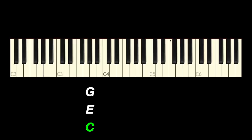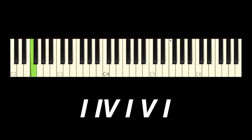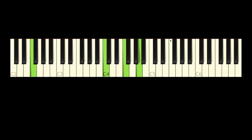So let's get to the exercise. The chord progression I want you to be able to play is the one chord going to the four chord, back to the one, to the five, back to the one. In the left hand, just play the roots of the chord — C for C major, F for F major, and so on — so you have both hands going and it gives you a nice big, thick sound. C major in root position, F major in second inversion, back to C, G in first inversion, back to C major in root position. Now we're going to start C major in first inversion, keeping C in the left hand, and do the same chord progression.